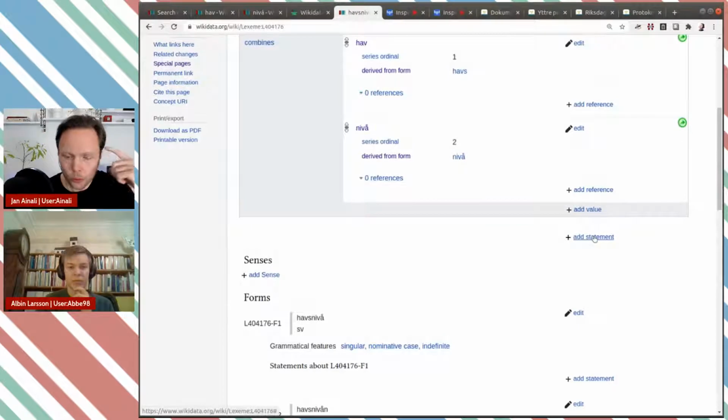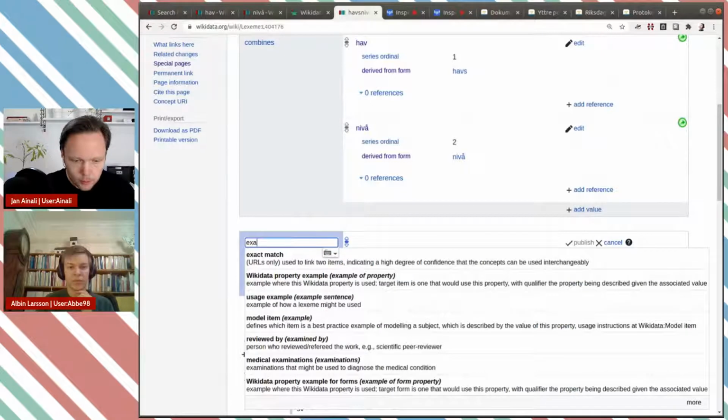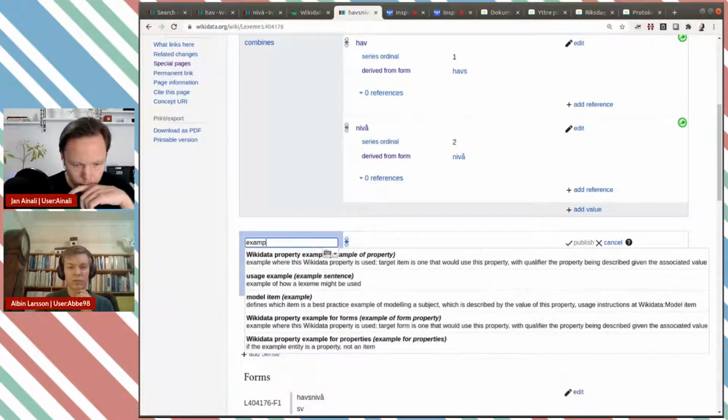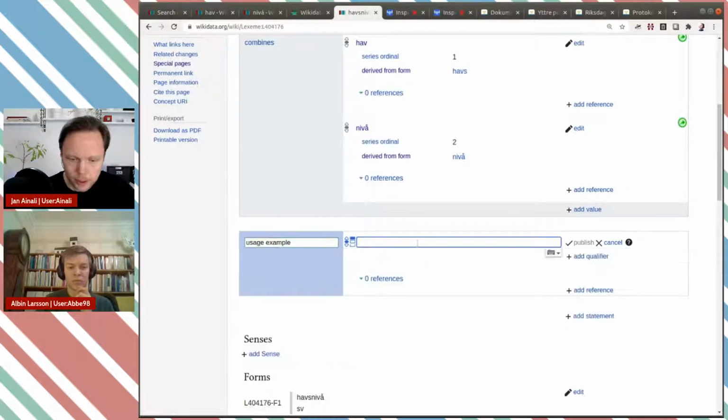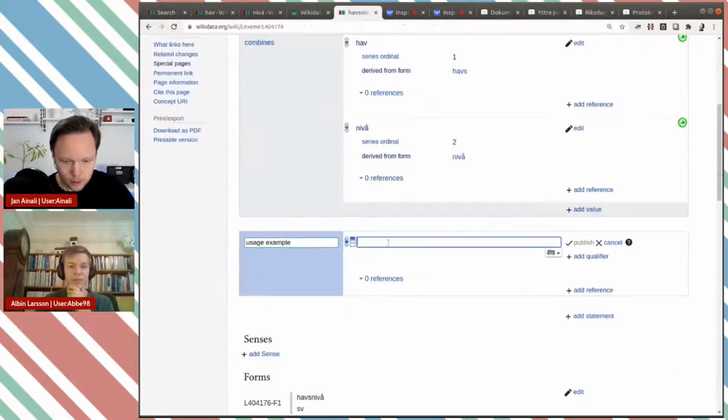And we'll add a few examples as well. And this is the one in English. We just changed the label in Swedish, so a little bit. And now I prepared a little bit. So I have a few sentences here from, I think this is from a Swedish parliamentary motion. So this one shows the basic one. So we'll add it here.